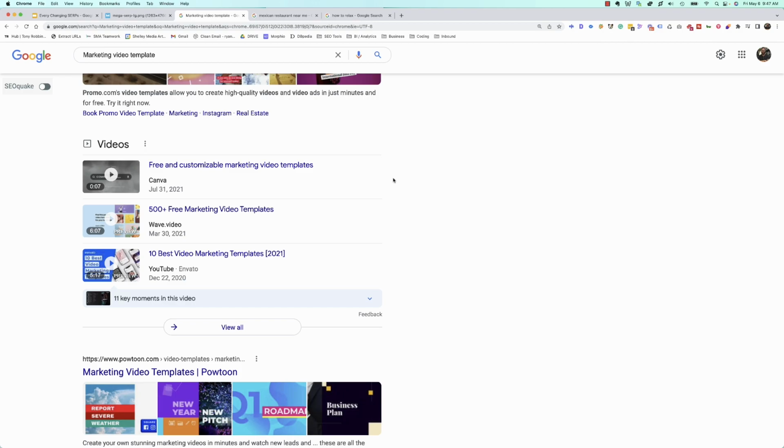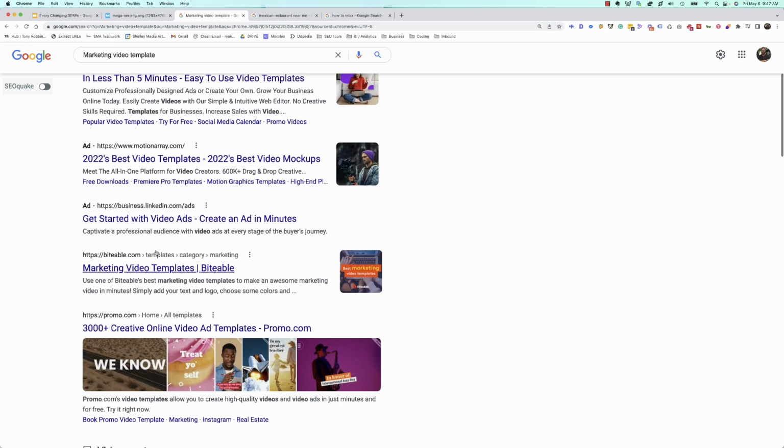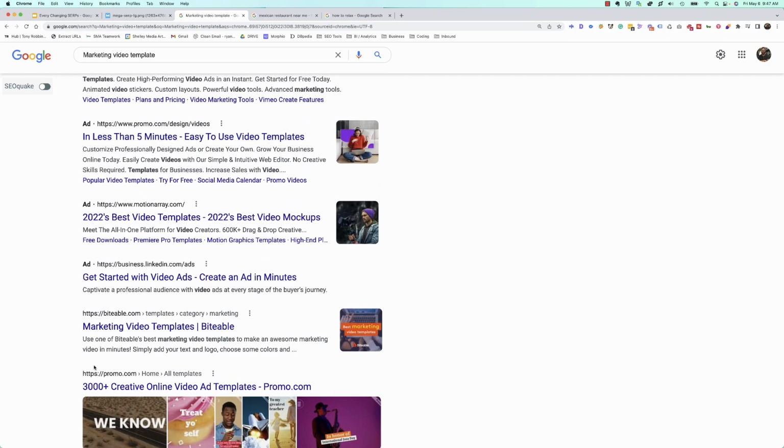In the world of search, we've got to take all these things into account because the reality is, Biteable right here, they're position 1. They are smashed in between all of this other content. They're almost invisible, even though they rank number one for this query. And it's kind of crazy to think about today, but number one may not be as beneficial in all cases. You might want to look at having opportunities to rank in other ways to create more of a potential for somebody to engage with your brand and not just your website.